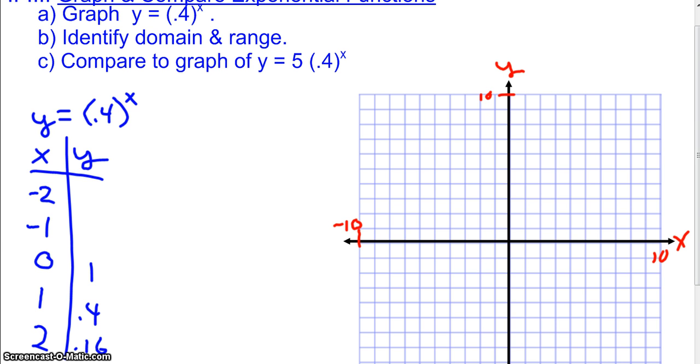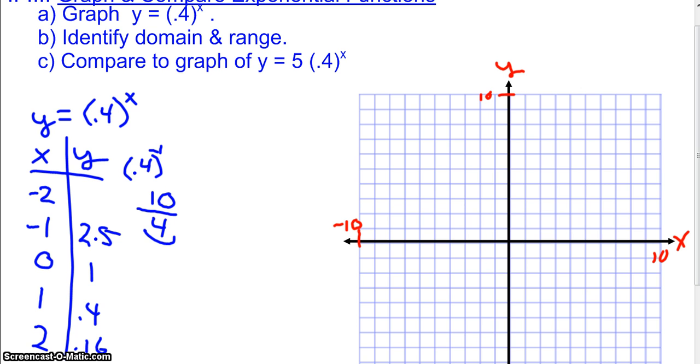Okay, so when we plug in -1, I want to expand it a little bit in case people are struggling with that. 0.4 to the -1 is really what? 1 over, good job, 1 over, it's about location, right? 1 over 0.4 to the first. Now, when you have a decimal in your fraction, what could you do? Blow it up, good. So we blow it up by multiplying top and bottom by 10. And then the question is 10 divided by 4 is what?